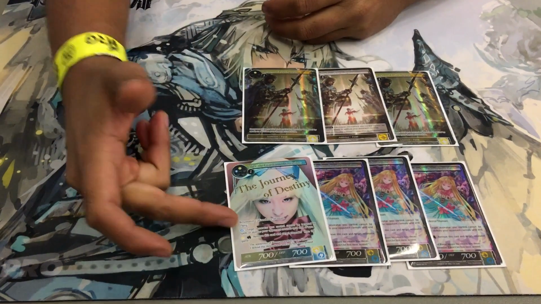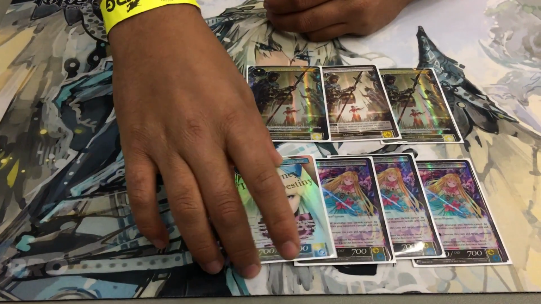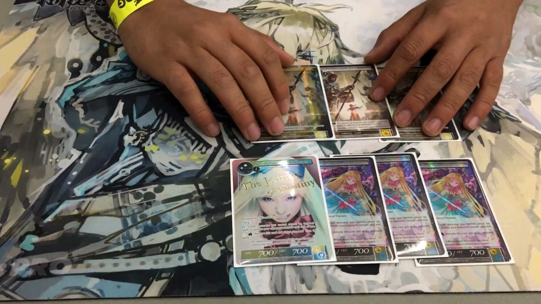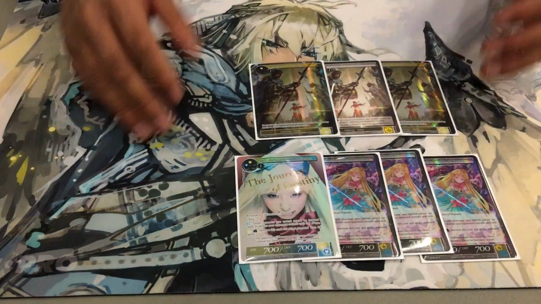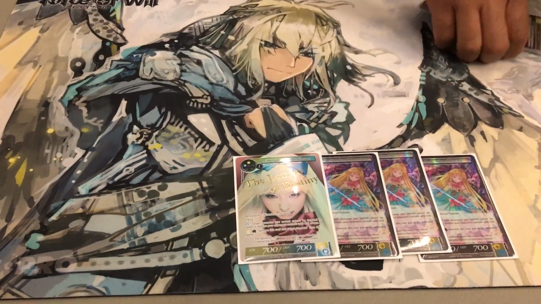Also, Alice's second ability is you pay 1 white, tap her, and remove her and another Resonator from the game. That goes really well against big, strong Resonators that you find quite annoying, anything you can't just run over. So that's those.